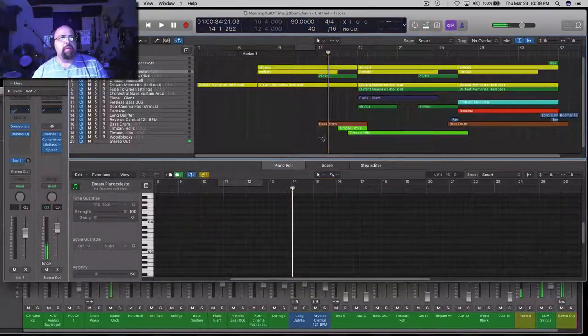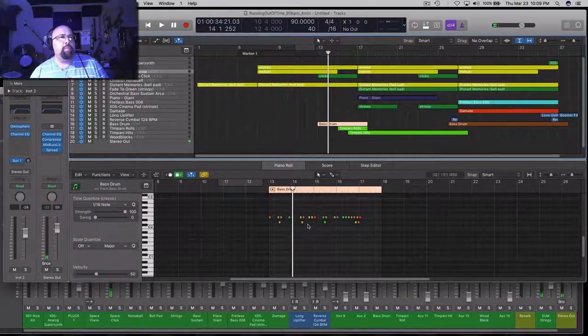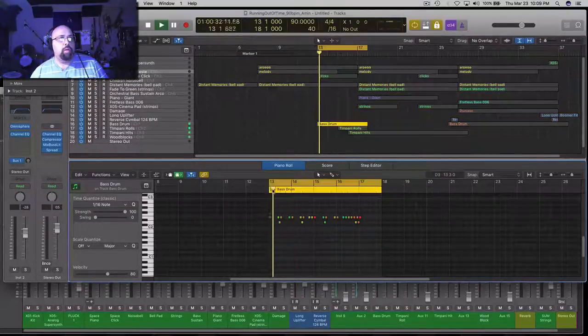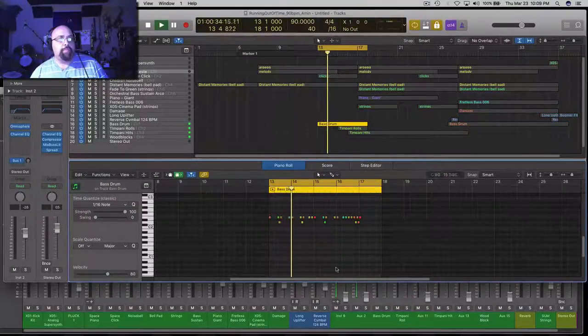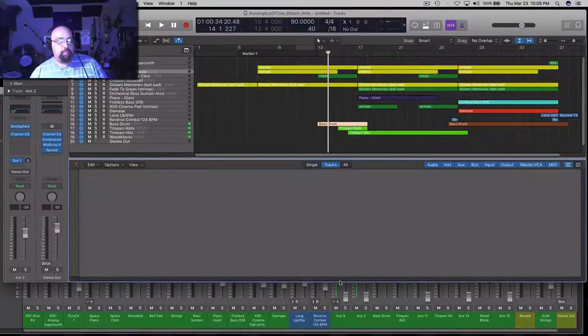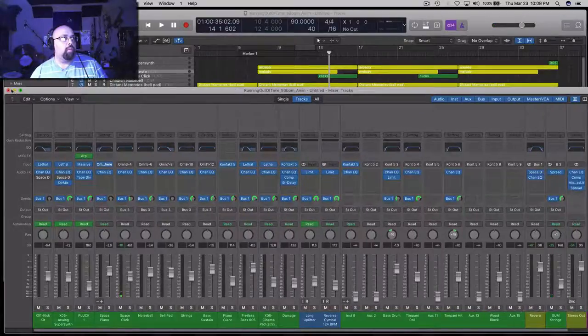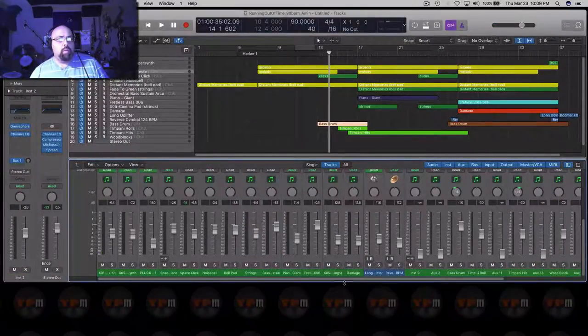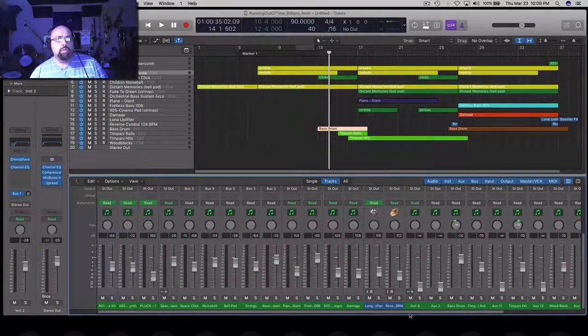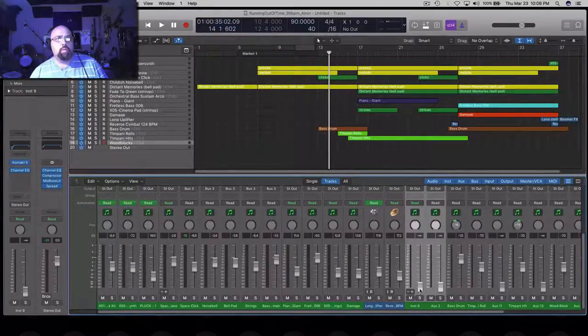It's not really identifying. My bass drum, I don't really remember hearing that. Do I have it muted? Let's take a peek here. Yeah, it looks like, where are we at here? Bass drum. Look at that. I must have taken it off. Let's go to my mixer here. I'll close this window. I don't need this one. So, where's my bass drum again? Right here? No, it's these two guys here. So let's bring it back up for a second. I must have had it muted for a reason.